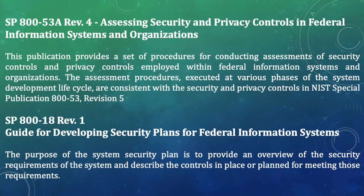Finally, SP 800-18 Revision 1, Guide for Developing Security Plans for Federal Information Systems. The purpose of this security plan is to provide an overview of security requirements of the system and describe the controls in place or planned for meeting those requirements. If you need to know how to develop an SSP — the content of an SSP or its template — it is contained in SP 800-18 Revision 1. Keep in mind, it is no longer called an SSP; it is now called the Security and Privacy Plan. These are the top six NIST special publications you must know as an ISSO or security control assessor.